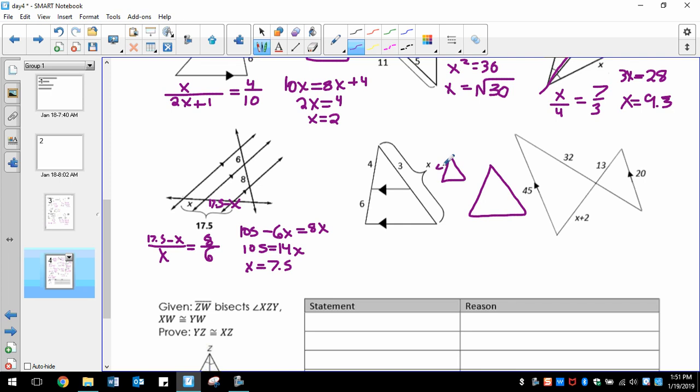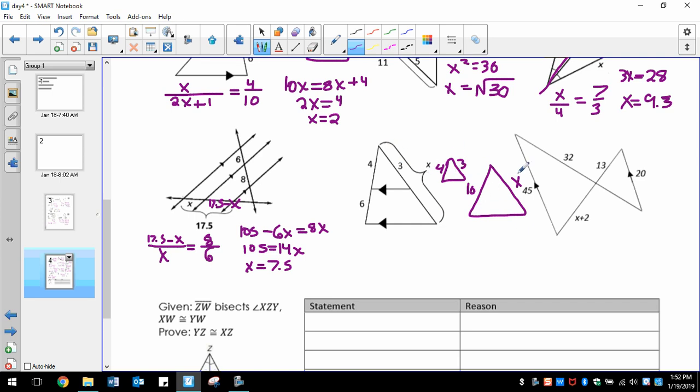So the small triangle is 4 and 3. And then this side right here is 4 plus 6, that's 10. And then, interestingly, they've given us this bracket here. So they're going from end to end, so this entire segment is x. Please do not do x plus 3. This bracket indicates that the 3 has already been included in this expression right here as x. So if you add the 3, you're double counting a 3. It's 3 more than it actually should be. So just pretend that's not there, because the bracket's already telling you what the full length is.